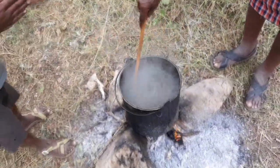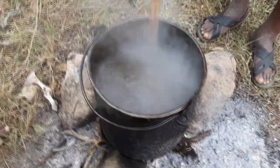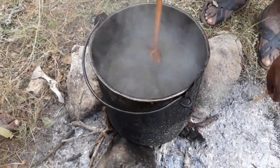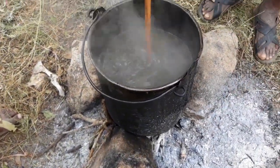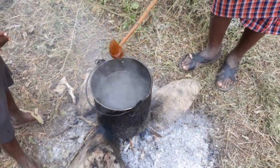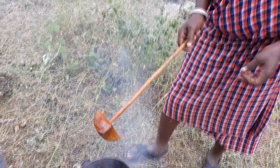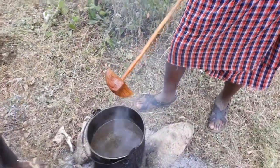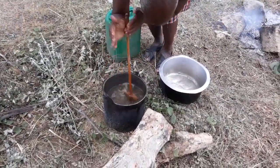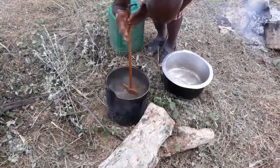And then you stir with olkipere? Yeah, I stir. Now it's kind of mixing. How do you call this one in English? Olkipere? I'm not sure. Yeah, you see, Alasisia is sad. And now it's time for mixing with the olkipere.